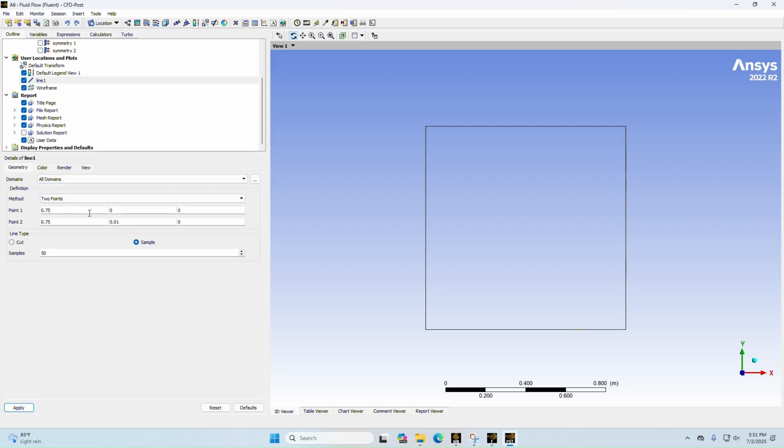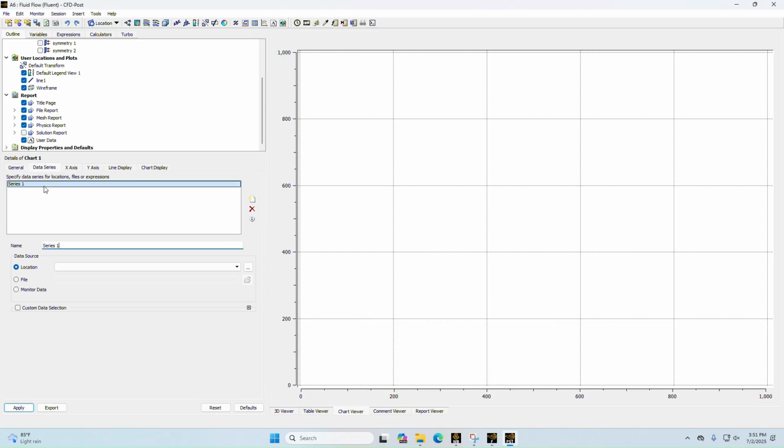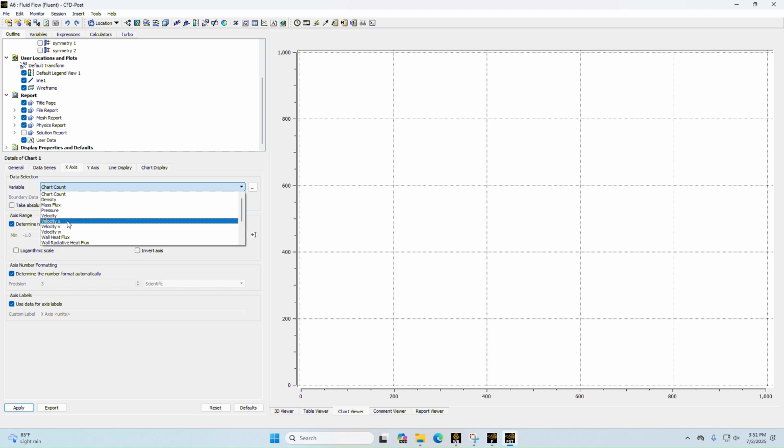After clicking apply with these domains, we'll click on chart right here, and then for the data series, we're going to set this to x equals 75 centimeters, location line 1, and then for the x-axis we're going to do velocity u, y-axis we're going to do y.